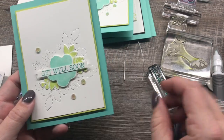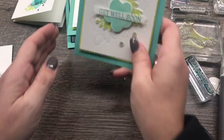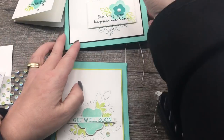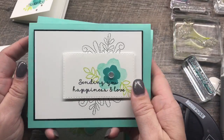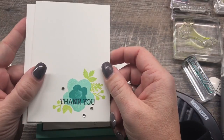Now the thing about all of these cards is you could do them in any color combination that you would like. So if you like the aquas, of course, that would be beautiful. But if you like pinks or purples or reds, those would also look fantastic with these cards.